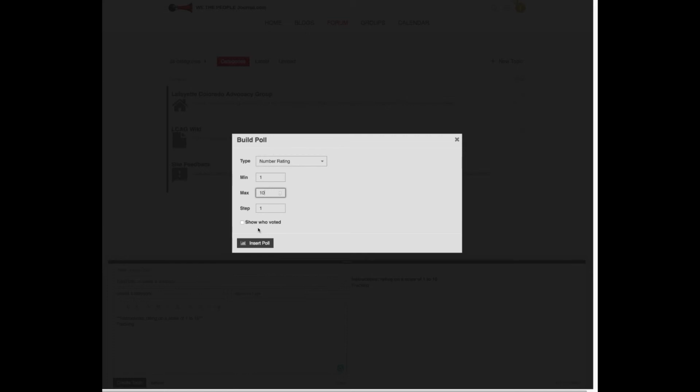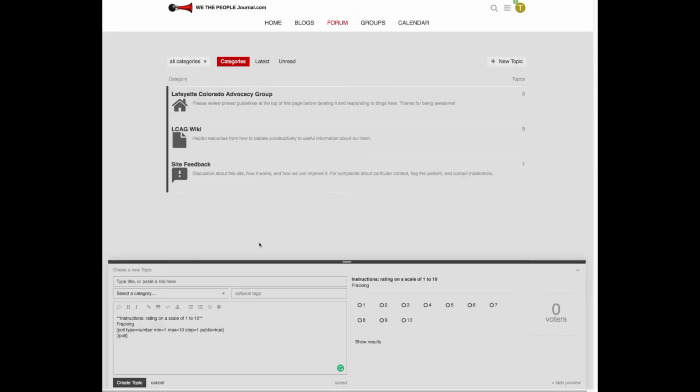And then it's always fun to show who voted, but you don't have to. So if you want this to be anonymous, you certainly can do that. So then we insert the poll, and you can see on the right how this appears. So the way this is set up is you're going to have to go in and do the same thing over and over for each question.